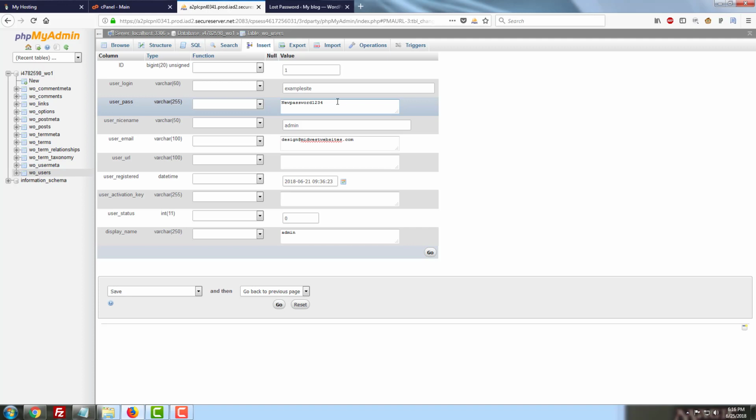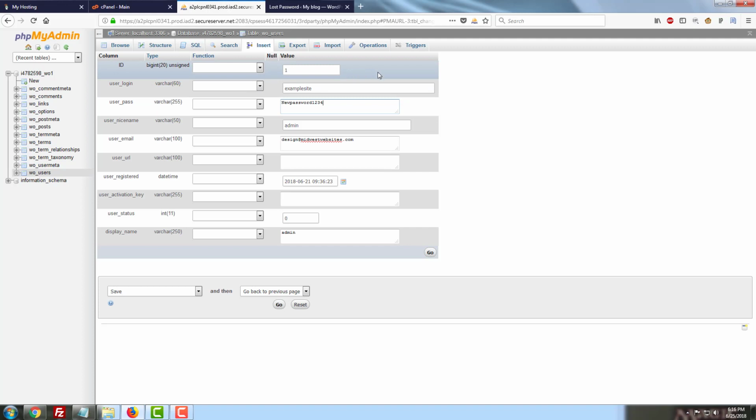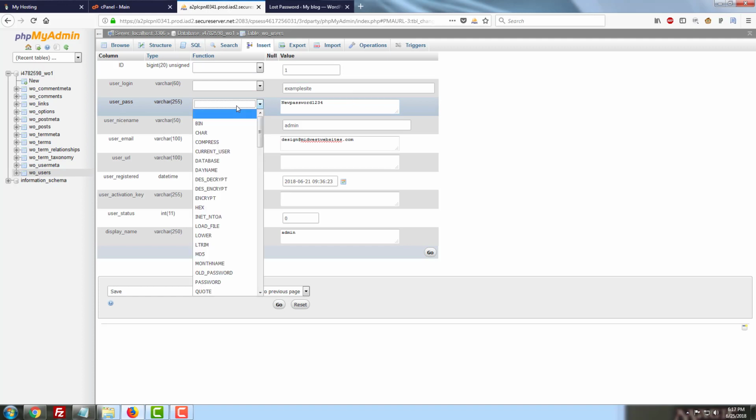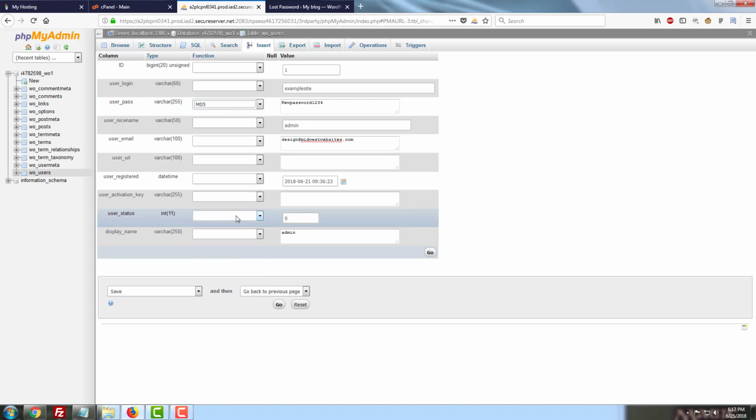Now, you'll remember that our password looked like a bunch of letters and numbers a little bit ago. That's because it's actually encrypted. We want to hide what it looks like in the database so that if a bot or a malicious script gets access to your database, it doesn't automatically get free access to your password. For WordPress websites, you'll want to go ahead and look for the MD5 encryption in the dropdown. It'll be just to the left of your entry for your new password. We'll go ahead and select that. And then to save our changes, we'll just click the Go button here.